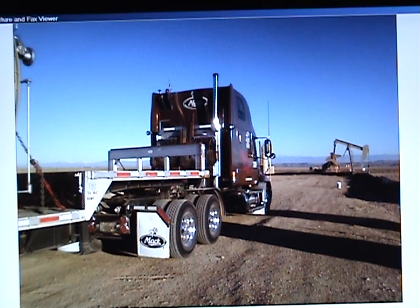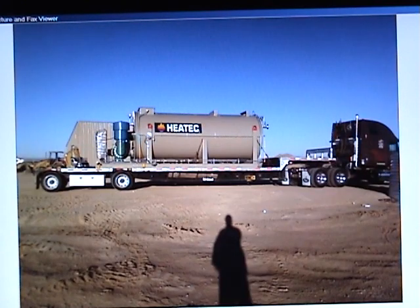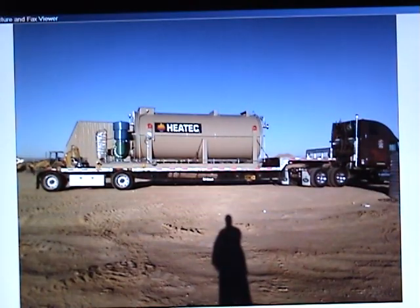I was pulling a friend's step deck trailer, and that's the load we had on. That's a Heat Tech heater. It heats up liquid asphalt, crude oil, and that's what it was doing at this facility. The old girl, I've had her, let me back that up, we've had the old girl for quite a few years, and she's done a really good job.